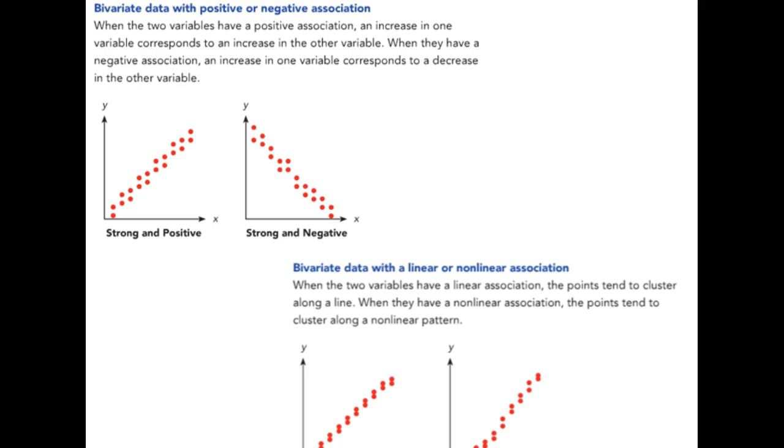So this only works if it's, I know it's kind of cut off at the bottom, but we'll get there. This really only works with strong and maybe even weak associations, because if it's no association, you can't say the rest of this stuff. If something is strong, it can be strong and positive or strong and negative. I already gave an example of a strong positive association. That would be maybe height and age.